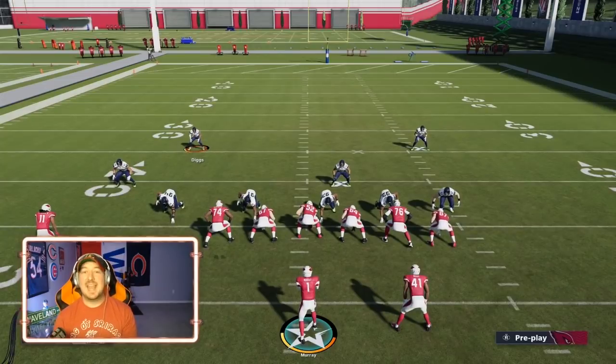So this is not just a spot drop zone. It could also be your hybrid coverages where maybe you're playing Cover 1, but you have a rob or hook curl over the middle. Just know what type of zones you're playing on the field.